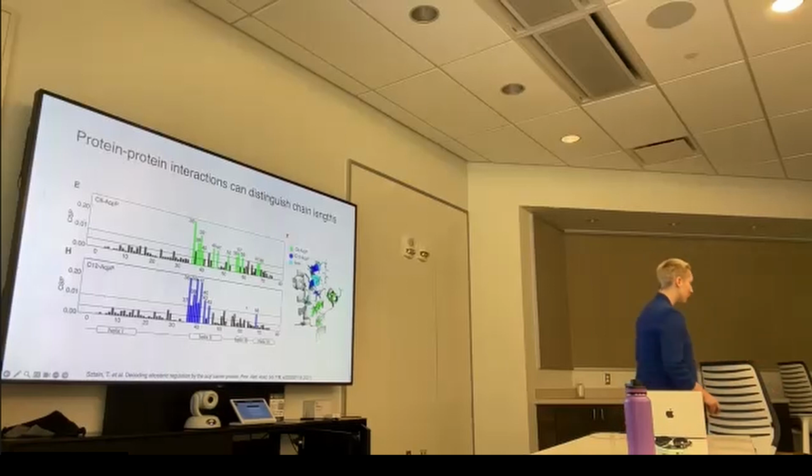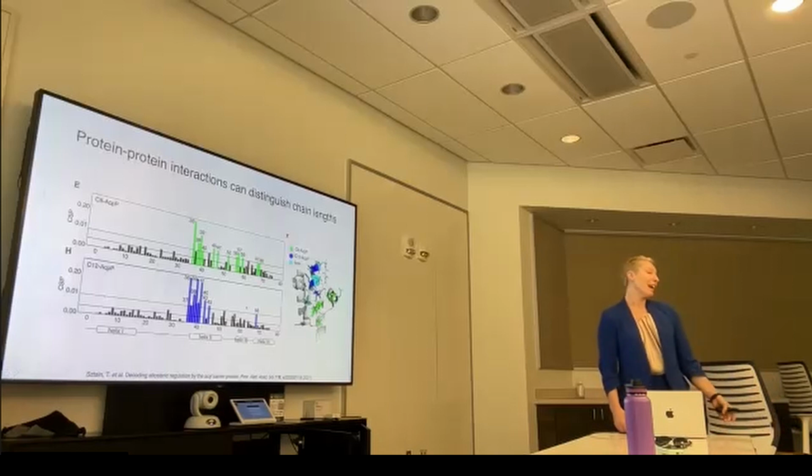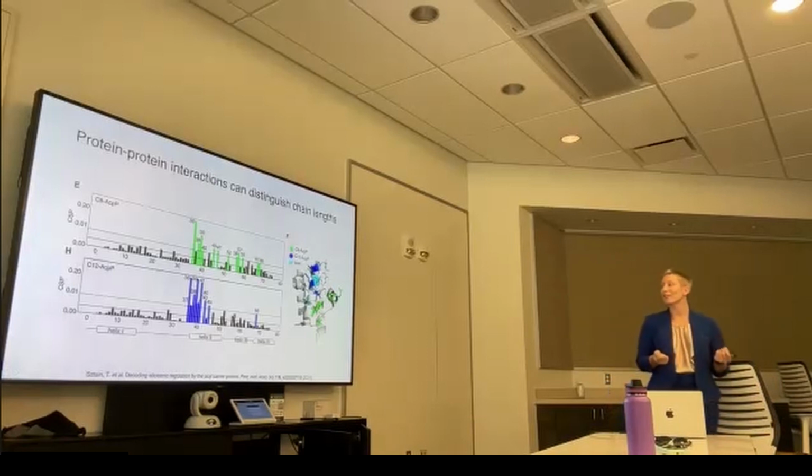And, you know, I brought this to group meeting and I was like, you guys, I'm really showing it. It's really communicating the identity of the substrate. It's got different protein-protein interactions. And they said, yeah, but how can you really show that it's not doing the chain flipping? And I was like, okay, this is going to be really difficult to show, because how do we visualize whether chain flipping is occurring?